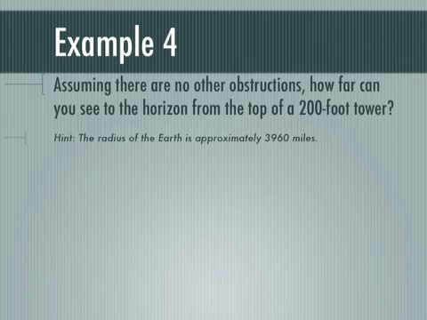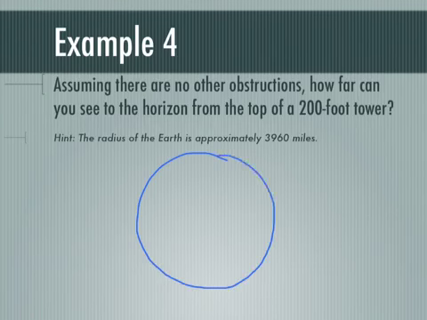You might just want to make a note of, like, you're on top of a 200-foot tower and the radius of the Earth. So I would jot down for yourself that you are at the top of a 200-foot tower and what the radius of the Earth is. So where are you on the Earth? You are on top of a tower, on top of the Earth. Where is the tower then? Here's what I would do. Draw your Earth. It is a sphere, but we're just going to simplify and make it a circle. Actually, just kidding. I want some more space on top of my circle.